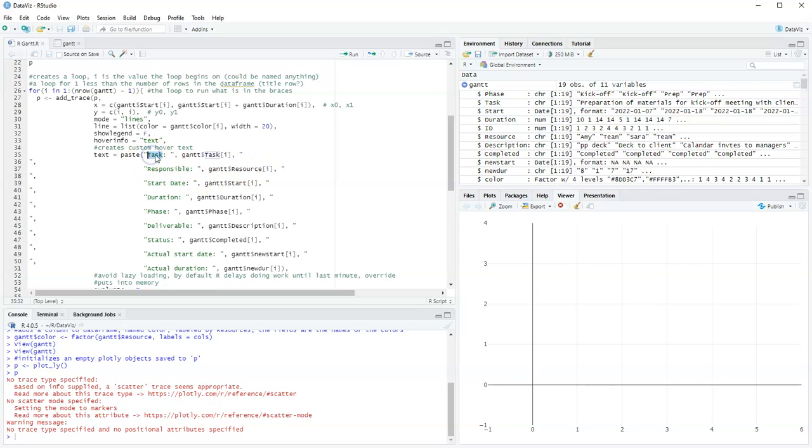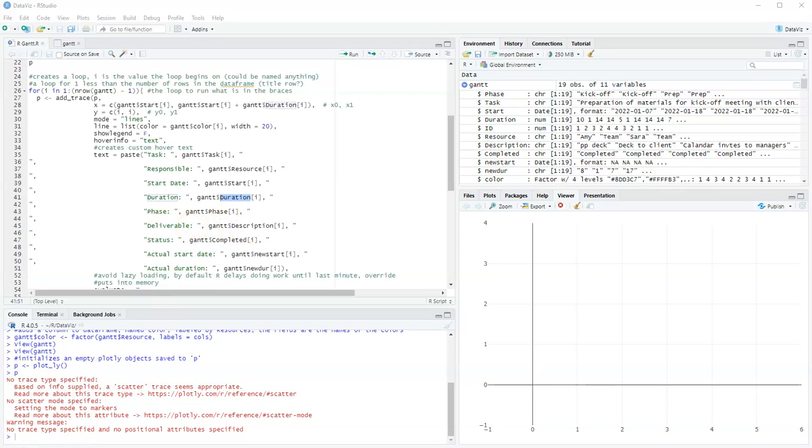So for task, it'll say task and then be the variable task for each iteration that it goes through for this loop. And then the same thing goes for responsible would be the resources, start date would be start, duration would be duration, phase for the phase.